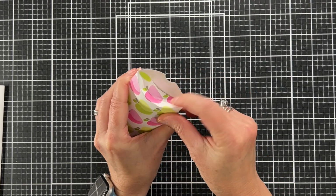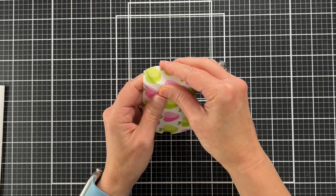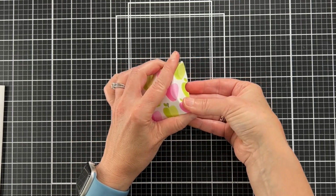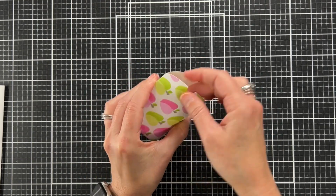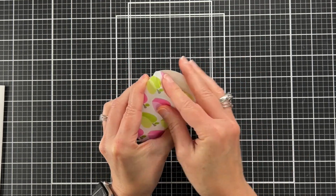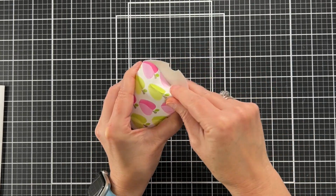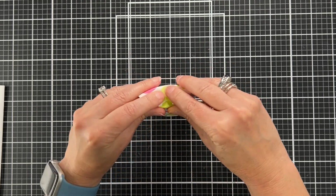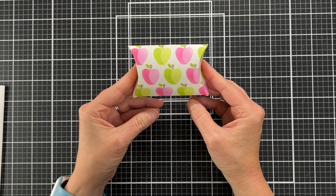Now one thing I will say, this is my first time using this die, I would not use thick paper for this. I think I was using 80-pound Nina. But I think this die would be perfect for your paper pads. Like, you could just go to town and take a 6x6 paper pad and make a bunch of these cute little boxes. So here's that one done.